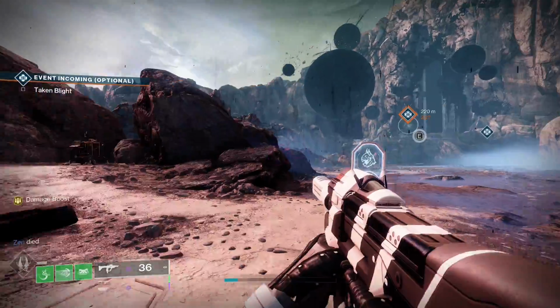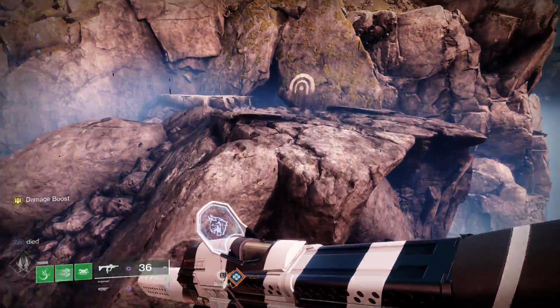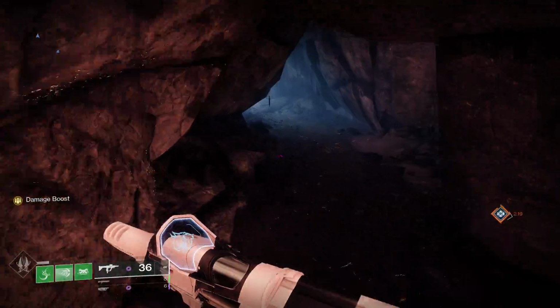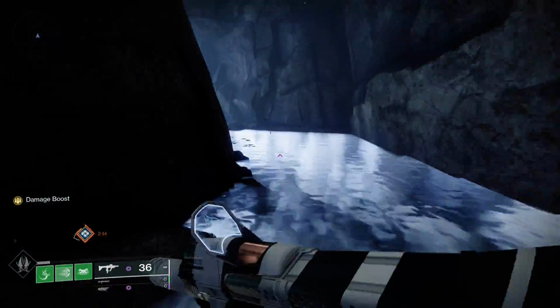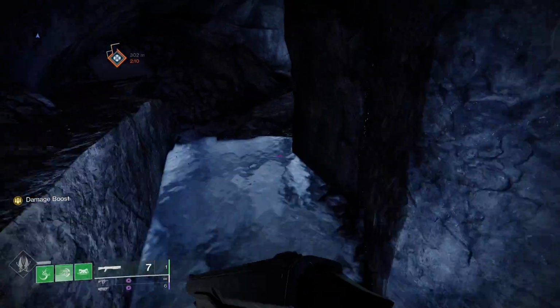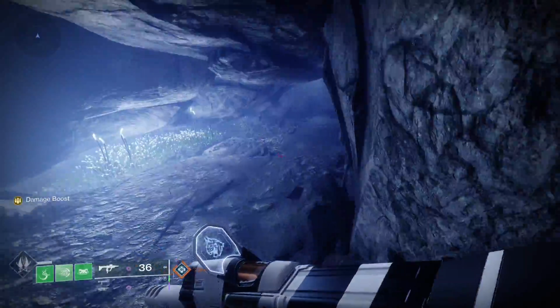Now, first step here, we're going to be completely ignoring the Taken Blight that's over there. And we're going to be heading into the Bay of Drowned Wishes. You guys are probably tired of coming in here because there's a chest in here every week, but there's also another chest here, so we're just going to get it out of the way quick. It's probably the easiest one we're going to grab today, so let's go on in.